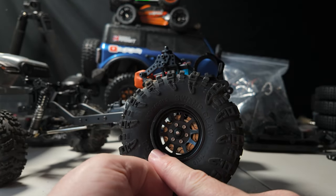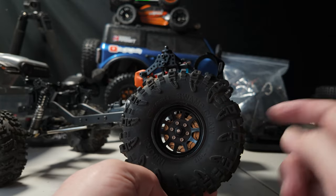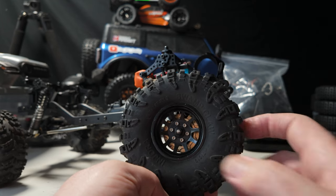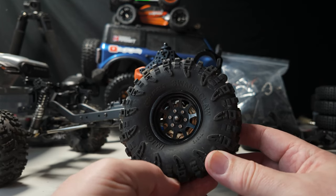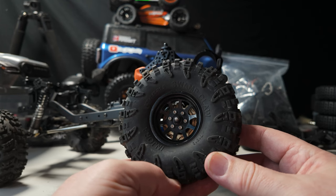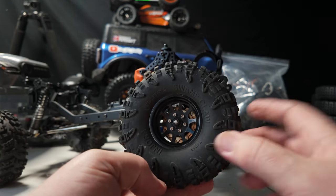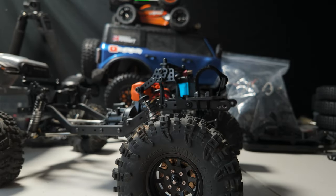All up, this is 1,040 grams, this entire set. They're 270 per corner. So is that correct maths? 20, 40, 68, 1,080 grams per full set. So that is one of the things that we did.